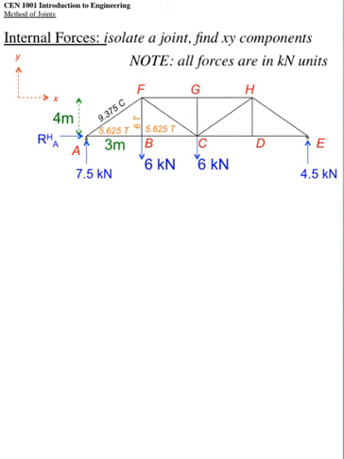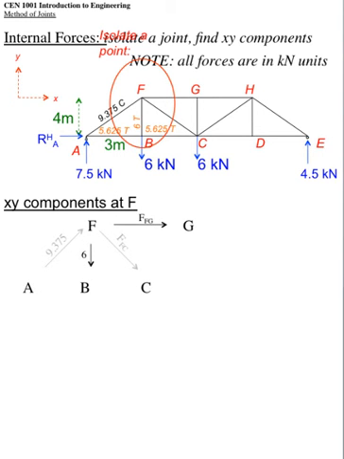Okay, so now we're moving along here. Let's go to point F, because there are now only 2 unknowns. So now this is a little more complicated. Now we have a couple of forces acting here that are not horizontal or vertical. So we need to convert them to their horizontal components and vertical components. We're assuming that this is the unknown. We're assuming it's in tension, remember. We don't know, but we're assuming. This one we know is in compression, so it's toward F. And we know its components already.